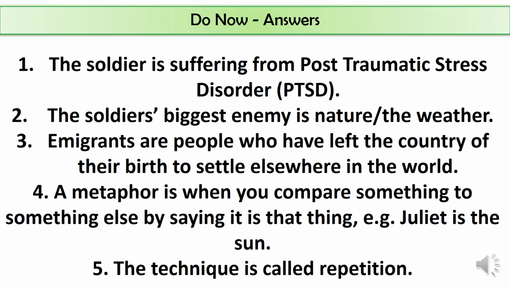A metaphor is when you compare something to something else by saying it is that thing. It's a strong comparison, isn't it? So an example of that would be Juliet is the sun. And when you use a word more than once, the technique is simply called repetition. Repetition is a really good way of emphasising something, isn't it, a word?